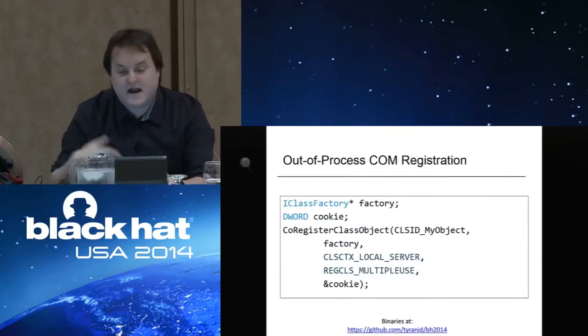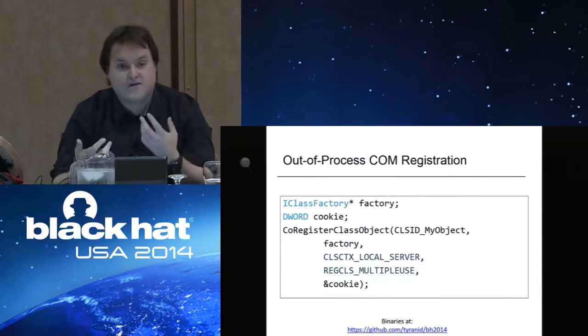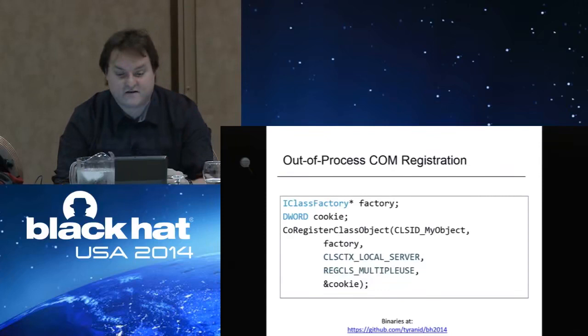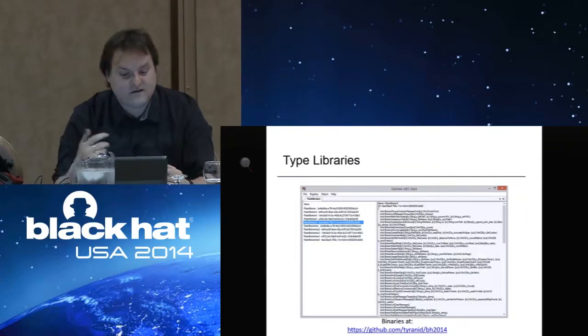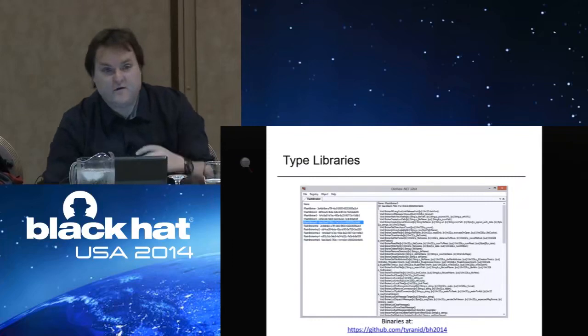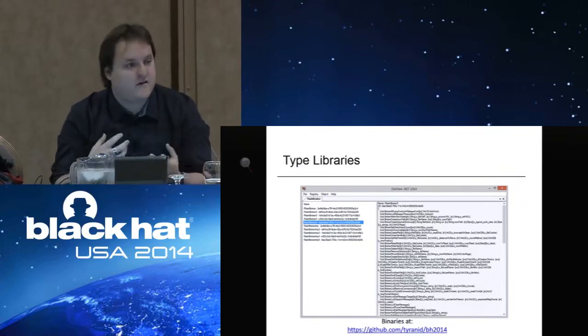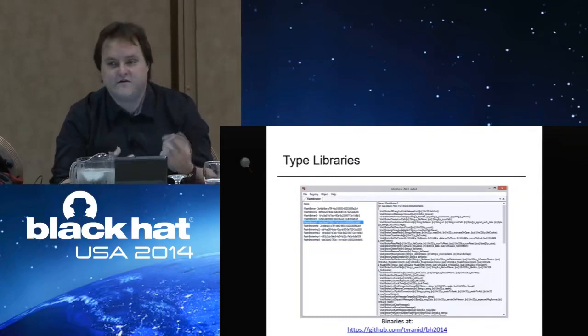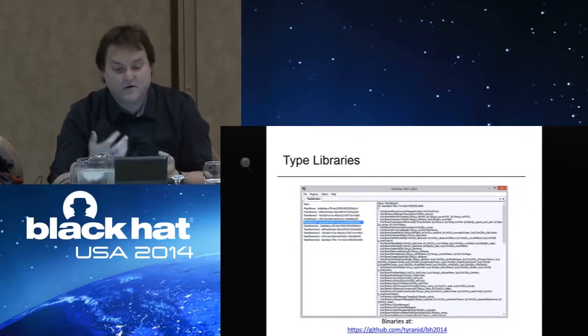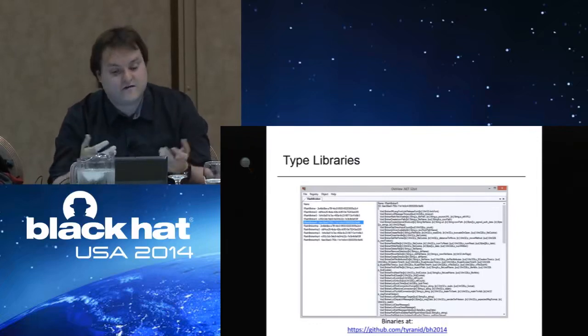And through that, we can kind of trace through, work out where the actual class is, which is implementing these functions, and we can then extract and reverse engineer those functions itself. Now, sometimes you get lucky, and there's also type libraries. So COM has the facility to have a self-describing sort of metadata file associated with it, and this gives you pretty much all the sort of function information for the exposed interfaces.